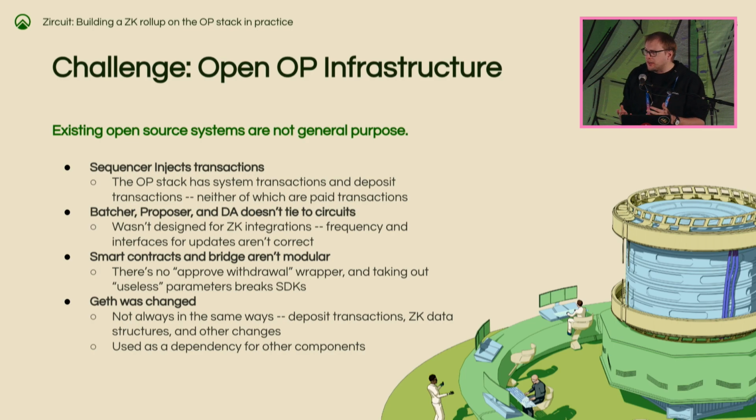And other areas of change, some of it is engineering and some of it is just different designs. But some things like the smart contracts, they're pretty good. The bridge is pretty solid. But the verifier, the logic is very embedded in the fraud-proof system or the timeouts into the bridging. Not so clean for when you're putting in a zero-knowledge proof system. And then there's other things that really sound like a really good idea on paper, like embedding Geth dependencies everywhere so that you look like Geth, you act like Geth, you look like the layer 1. That sounds really, really good.